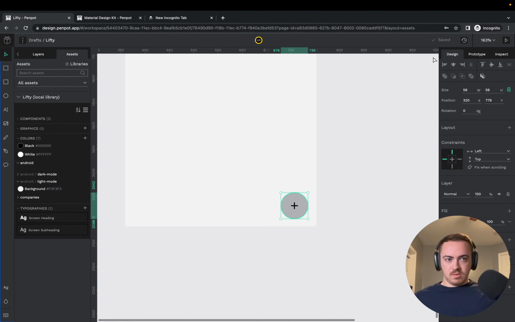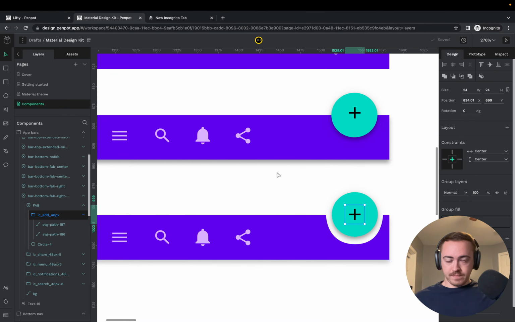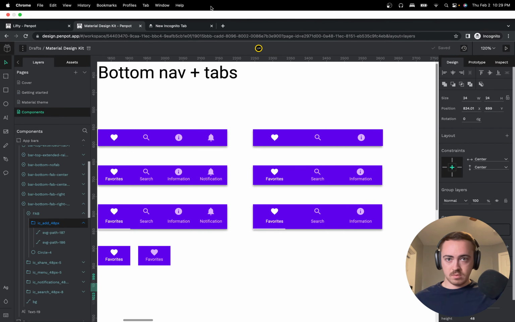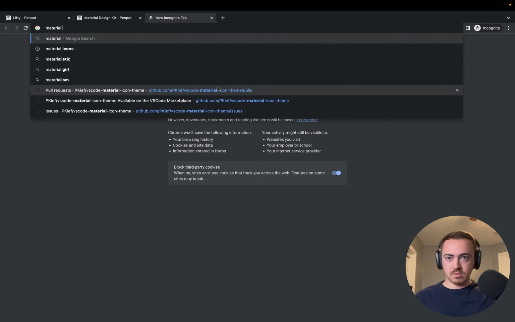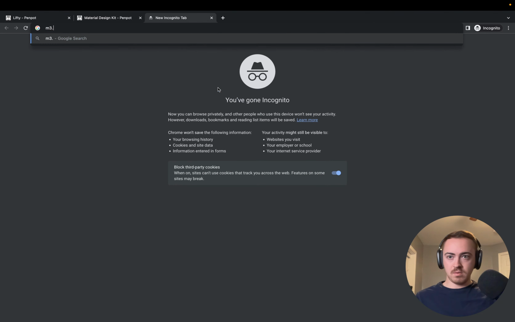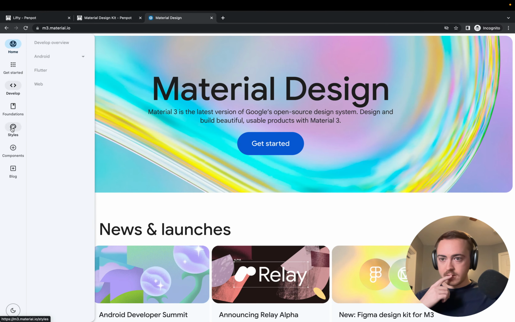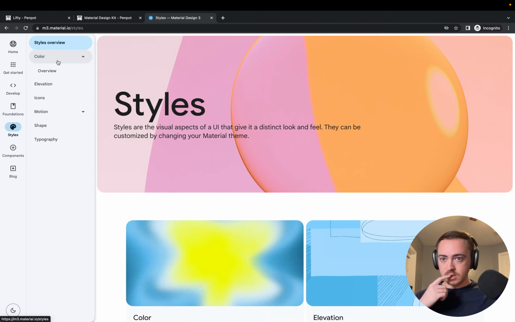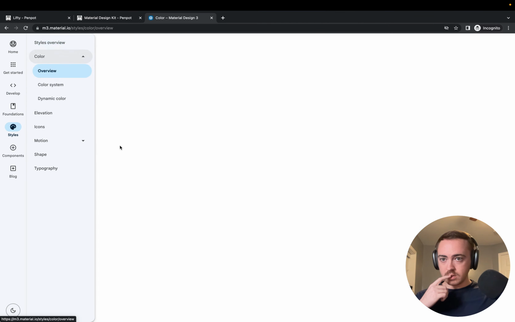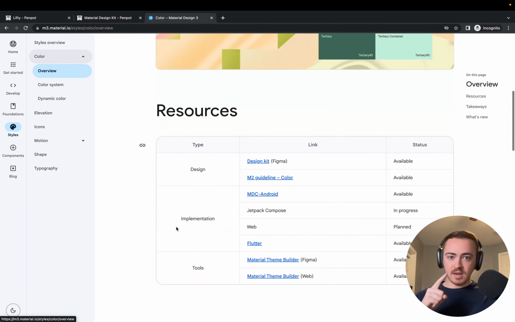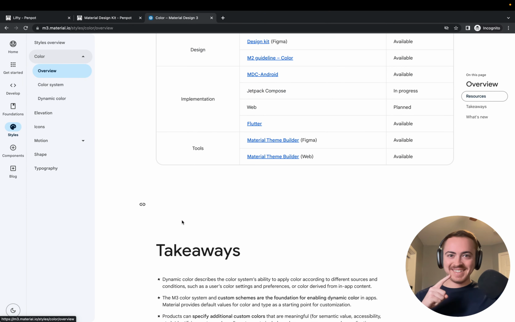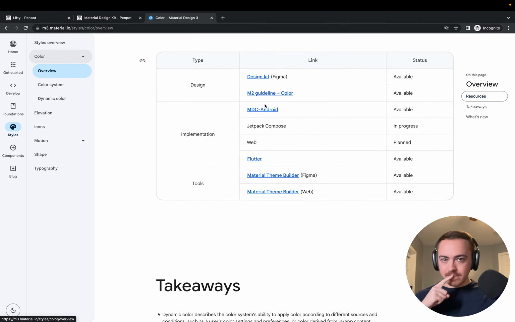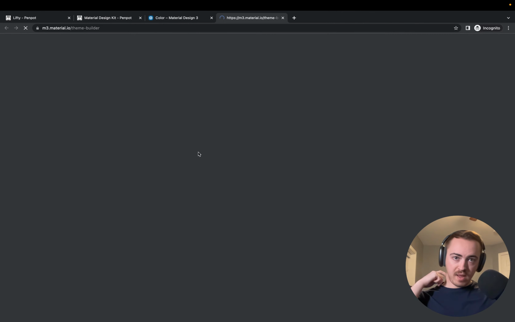What color do I want? Let's go for material. m3.material.io, I think is what it was. Sure was. Styles, color. Dynamic color is something I'm scared about, I won't lie. Tools, material theme builder, web.